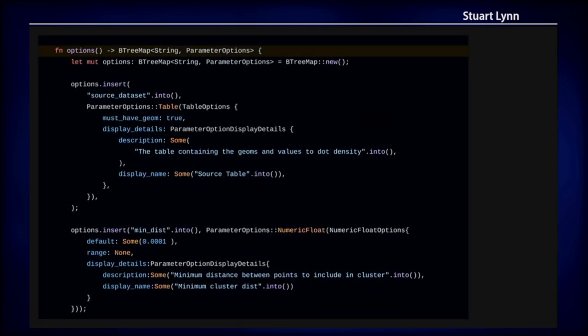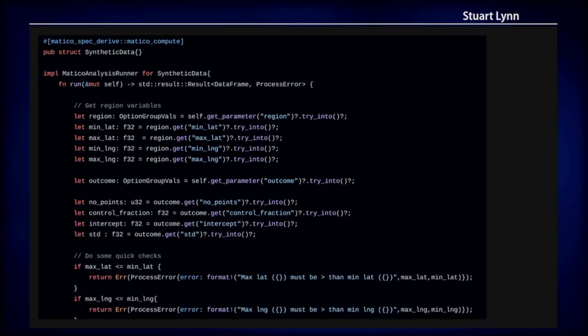This is kind of how it looks just now. We can define some options that allow us to create an input for this. Not to worry about this too much, we're running out of time a little bit. And then we write the code to actually do the application. We were trying to make it as clean as possible. And then that can be pulled in. So as a researcher working at the center, I can write an algorithm or a processing script, and then somebody else can go to a URL, grab that, and then use it in one of these applications all through WebAssembly.